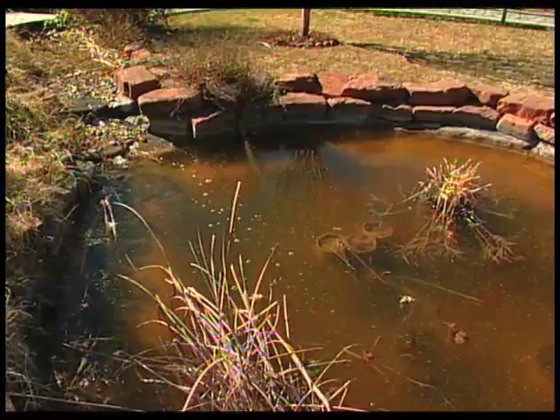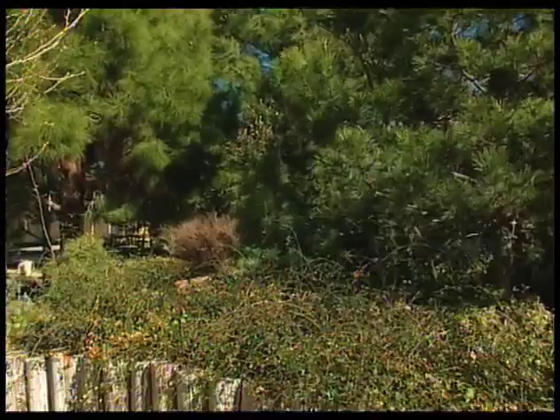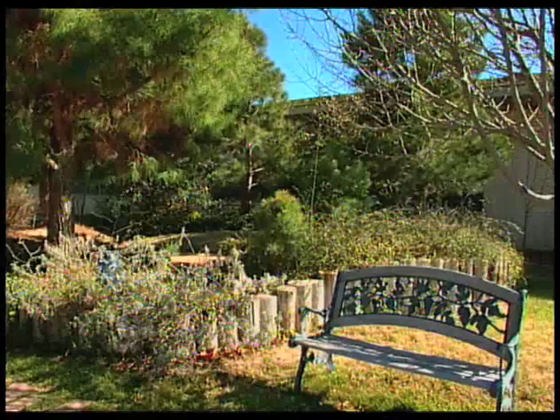This is the most favorite area of the kids. As you're leaving the pond area, we go into another ecosystem — this is our forest area with different kinds of pine trees. Here we take the kids in and we can study the different shapes of the needles and the names of trees, our state tree. It's a neat area for kids to come out and just read books under the shade and hear the whispering of the pines. It's a good habitat for wildlife, for the birds to come to.